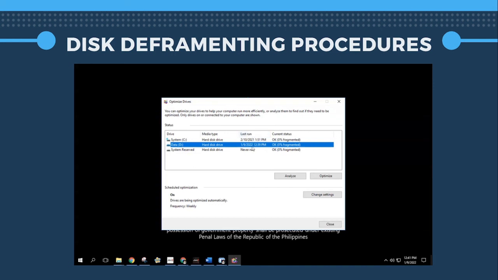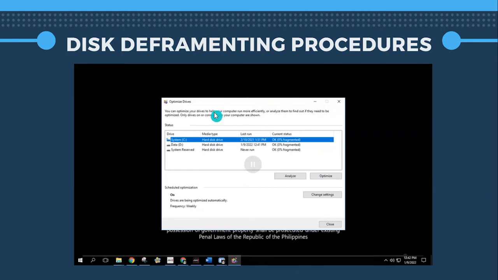So, ito yung last run kung kailan. So, click optimize lang. Ayan, then tapos na siya. So, depende yan sa laki ng file natin and then depende rin kung gaano katagal na tayo nagde-defrag. Kasi pagka last lang, for example, kahapon lang, mas mabilis yan matapos. Pero pagka medyo matagal na and then maraming files, medyo may katagalan ng konti yan. Okay? So, ganun lang mag-perform ng disk defragment.